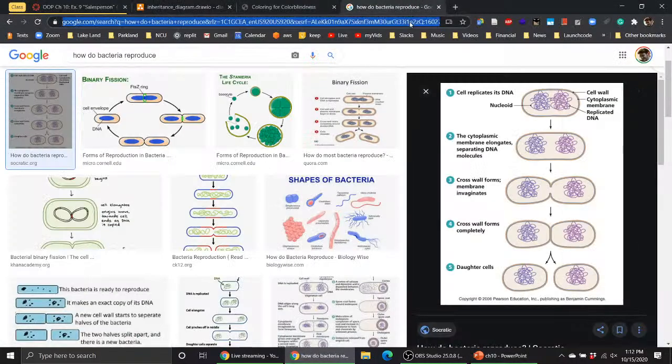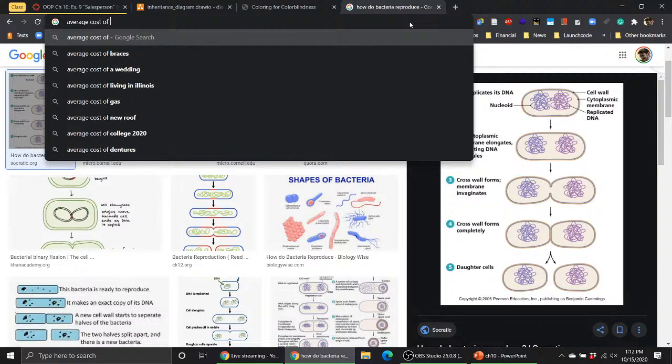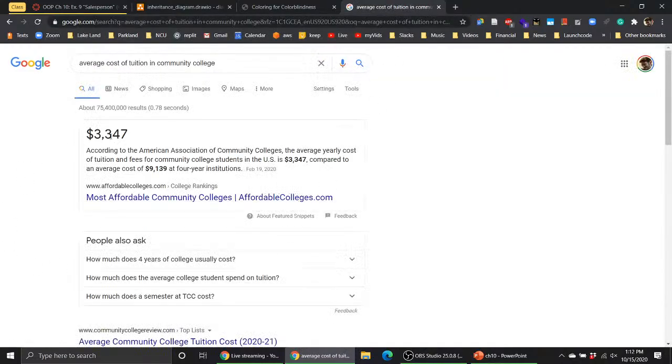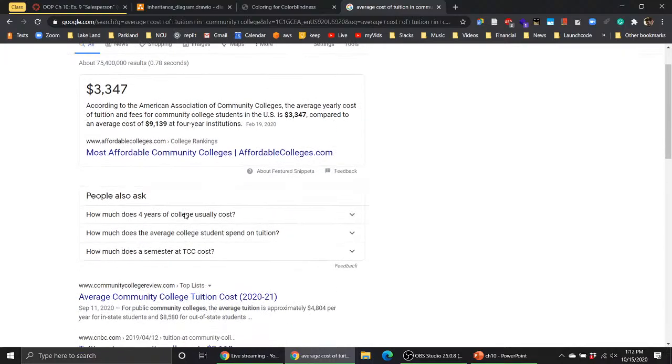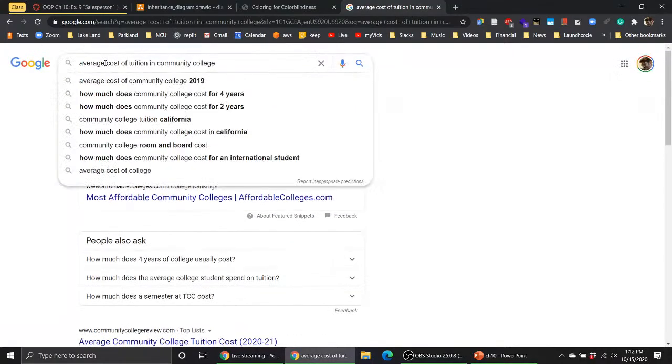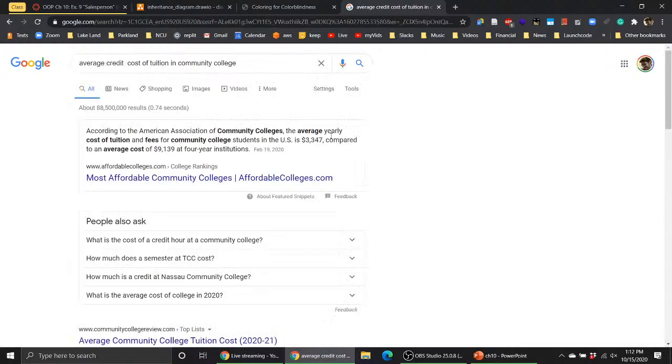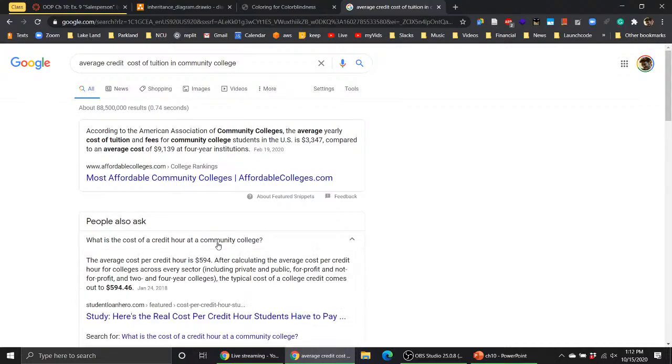Let's look at this. Average cost of tuition in community college. No, I'm just curious about this. 3,000, not yearly. Credit cost is what I want. Average credit cost. $594 is the average.